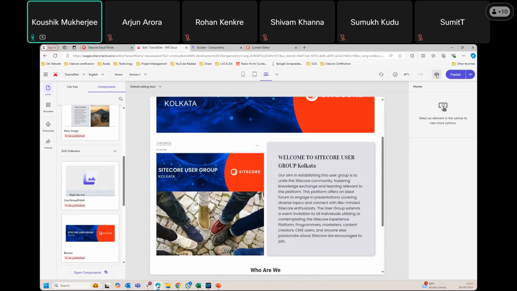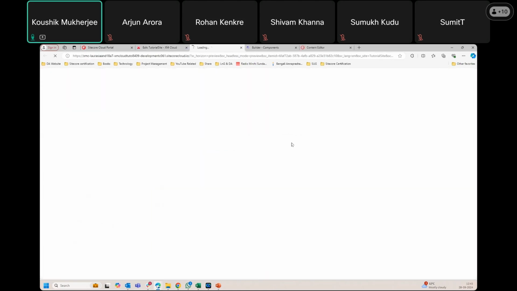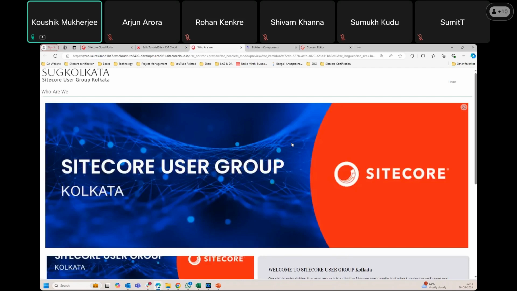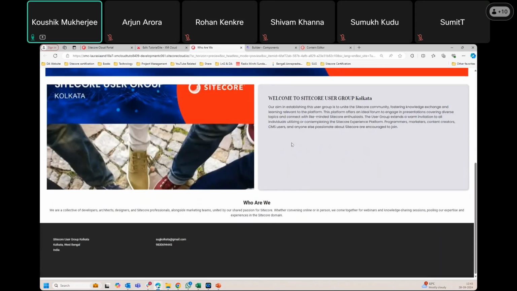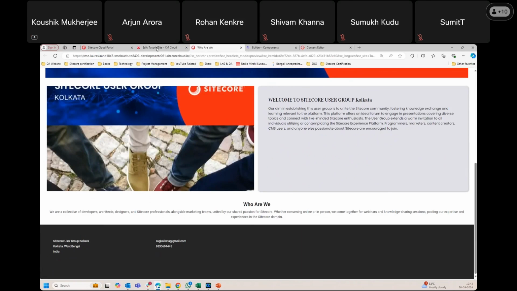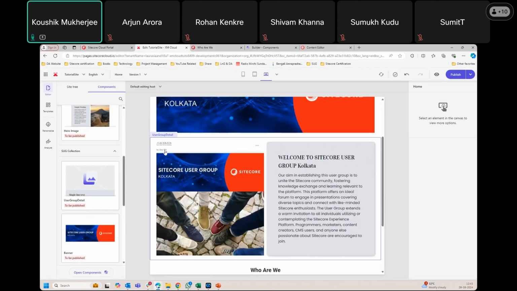Now if I click on view, I didn't publish the page, I'm just clicking on view. Please show me this. So this is how we can create a basic component using the component builder and XM Cloud, and we can use those in the pages.